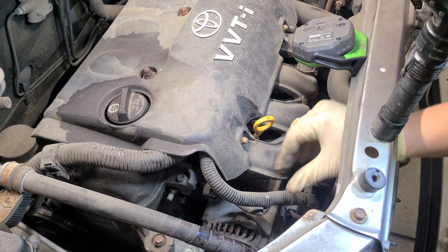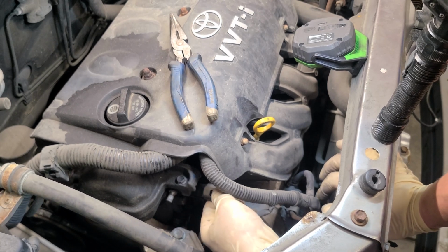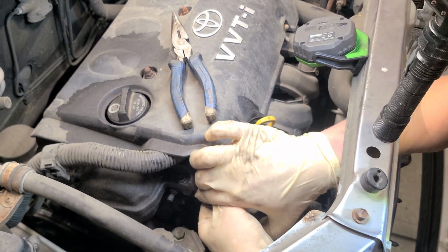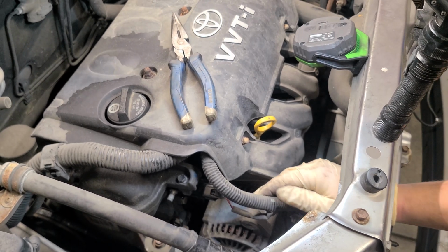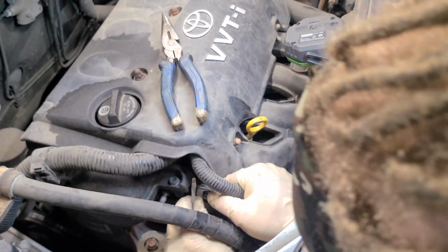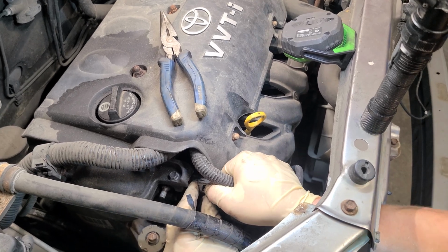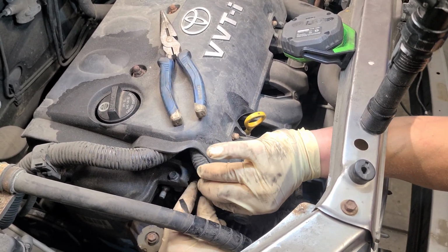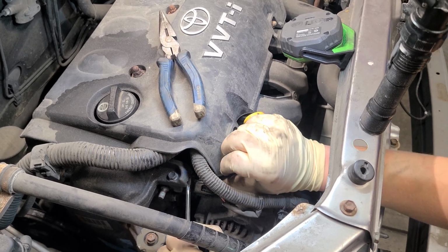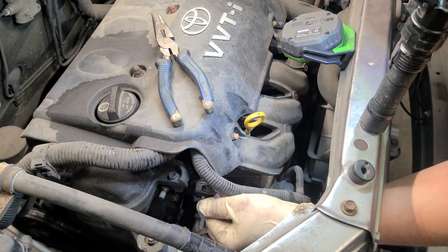And I'm gonna work this alternator out, but before I do that, let's get all these clips that we need to move. There's another one right here. And they'd been on there for a while. Come on, baby. All right, let's give it a little assist with the screwdriver. Squeeze and push. Come on, little buddy. I feel it clicking. Let's see if I can pry it a little more. There we go, felt it. Come back up and try to grab it with this hand. Lordy, lordy, lordy.